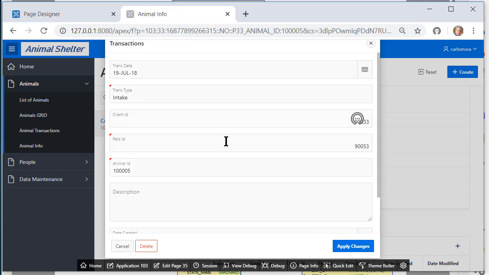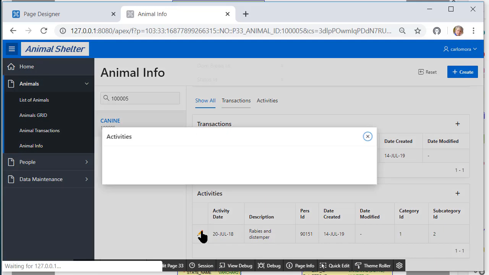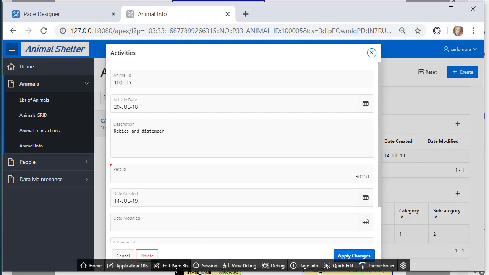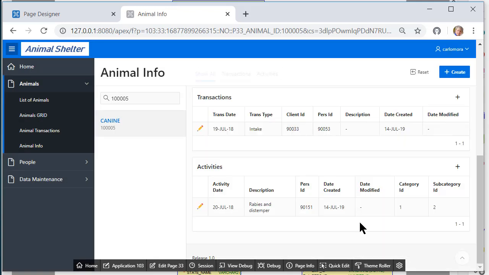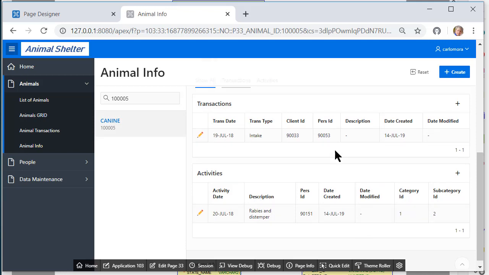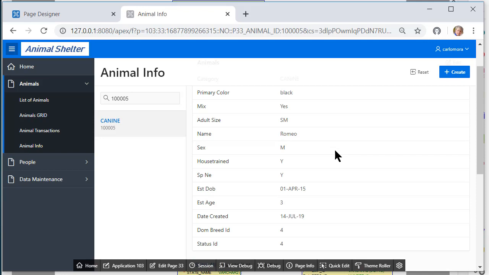So you have to have the form open in order to identify which page that you want to edit. And then I can look at the activities and I see it's page 36. So again, I can add my LOVs, I can change the layout and make it more compact. I really like this particular master detail layout because I'm seeing both transaction and activities for a particular animal.